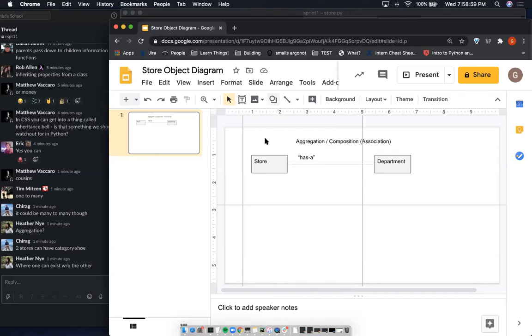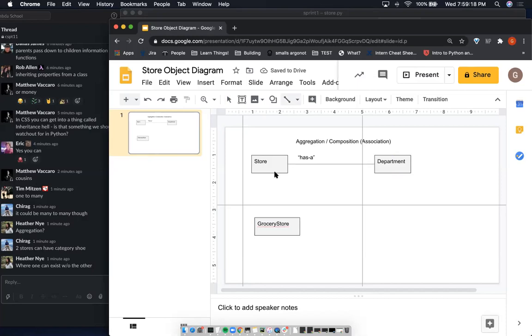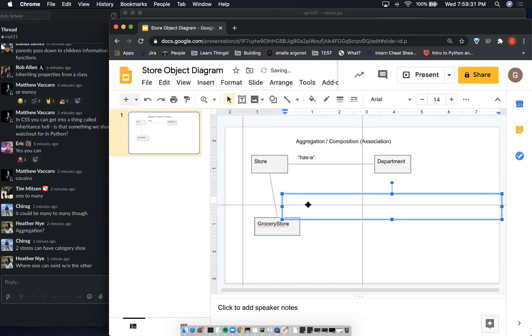So if, for example, we had a different kind of store, like a grocery store that was inheriting from store, we would say that the grocery store is a store.